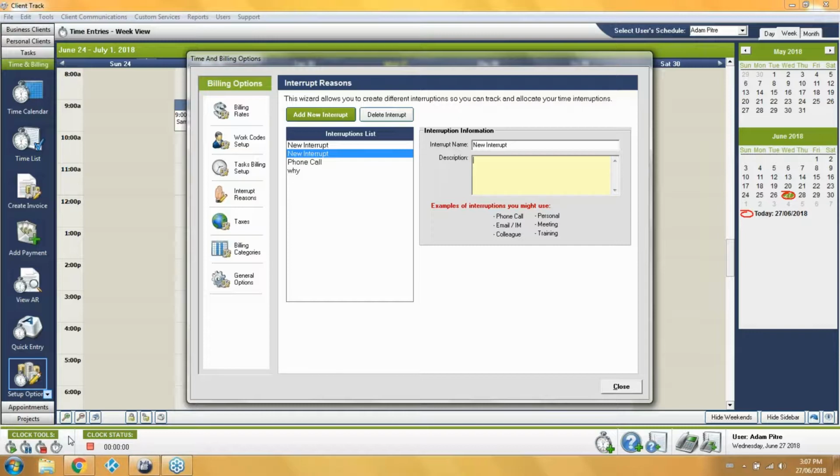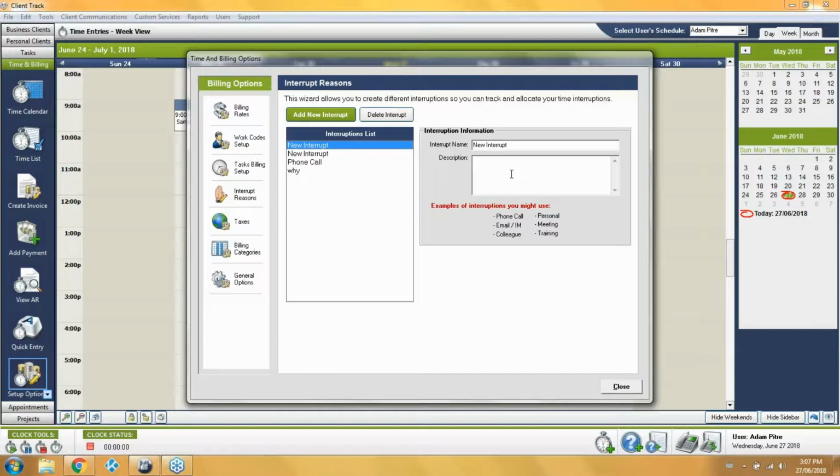So when you're already working on a timer and you get interrupted by something, you can click that. That'll pause the first timer you're working on and call up another one in the middle of your screen. You can only do up to one interruption at a time, just so you know. And then you'll have a list here from these drop-downs as to why you're getting interrupted, quick interruption reasons, and then you can choose from that list so that it automatically fills out your quick description if you want to do that.